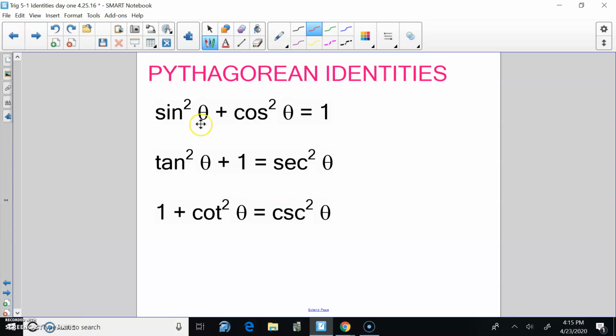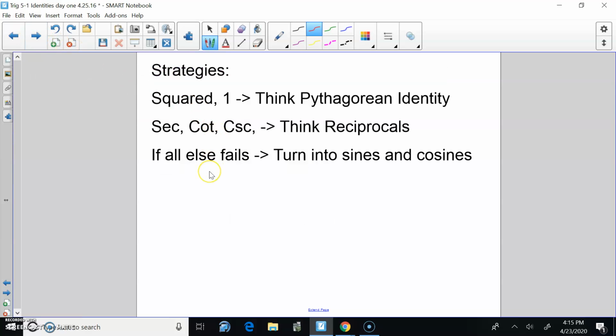And when you see these exponents, keep in mind, like sine squared theta, what that's talking about is whatever the sine of theta is equal to, if you square that, that's sine squared theta. So to be clear, they're putting the exponent right on the sine and before the angle theta, I guess to make it obvious that you're not talking about squaring the angle, you're talking about squaring the sine of that angle.